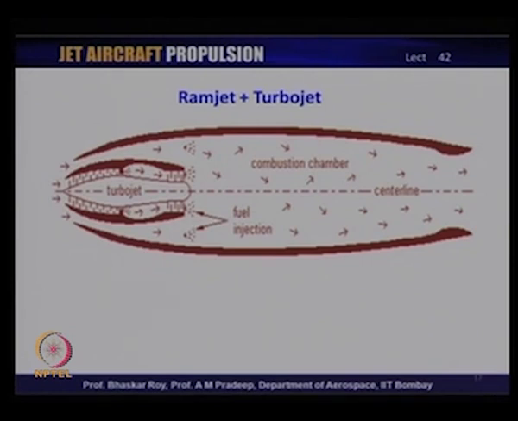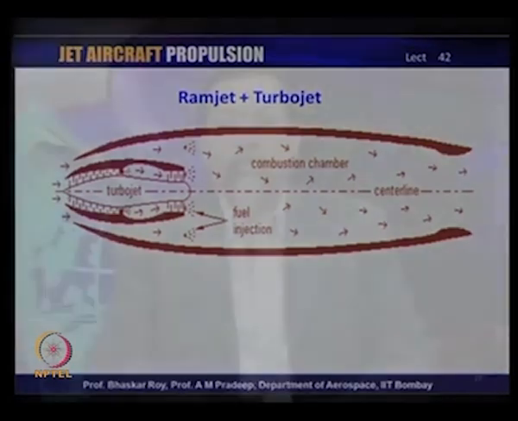Now, this embedded turbojet or turbofan would be much smaller in size. It will exhaust into the combustion chamber of the ramjet, and during low speed flights, that is subsonic or even low supersonic flights, the ramjet operation may be either suspended completely or very lightly operated, to add just a little bit of fuel to the exhaust of the turbojet engine to provide a little more impetus to the thrust, the flow that is coming out from the nozzle of the ramjet. So, that would provide the necessary thrust for flight of the aircraft.